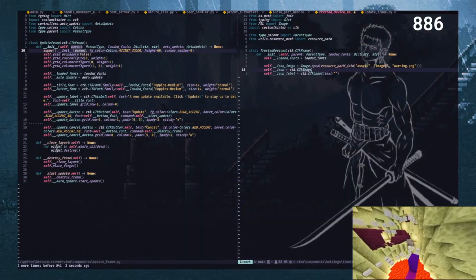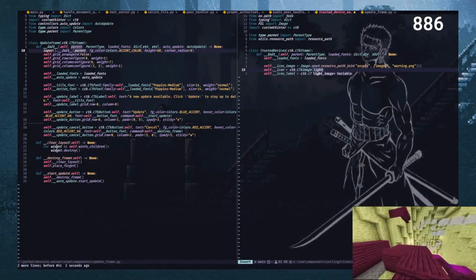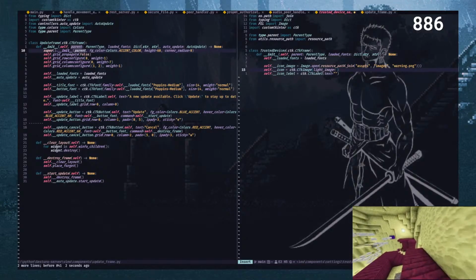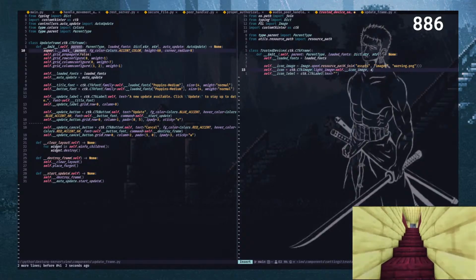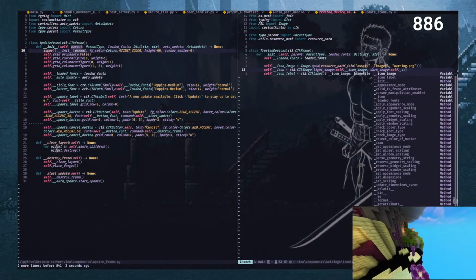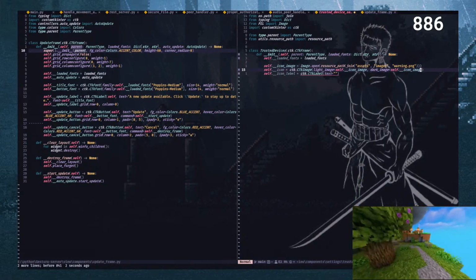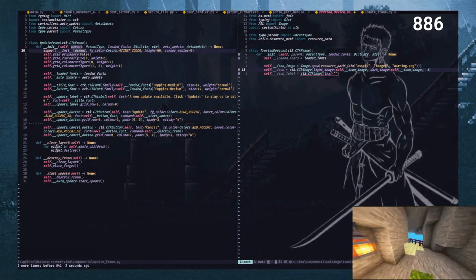CTkImage, and then it will take a light image, and that is self.icon image, and a dark image, self.icon image, and it will take a size.